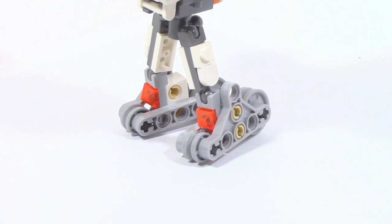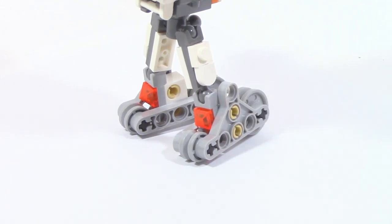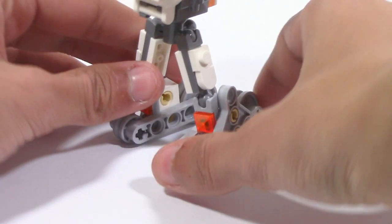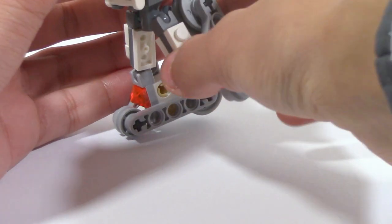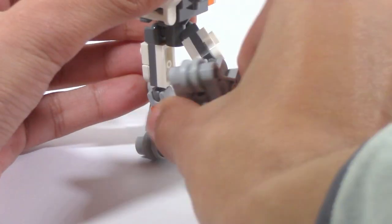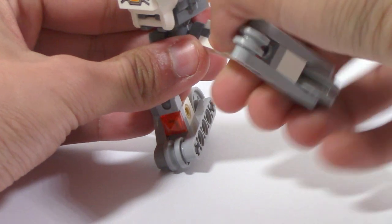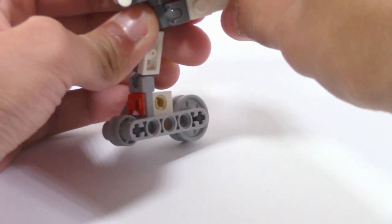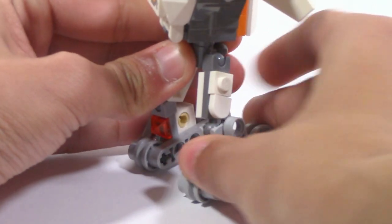There are also two little brown pins on the side which are completely out of place with everything else in the set, which will annoy some people. In the legs you get full articulation — you can move the feet all the way back, move the ankles side to side, nothing too crazy. The legs can also move to the side, all the way back until they hit the Battlesuit, and forward as well.